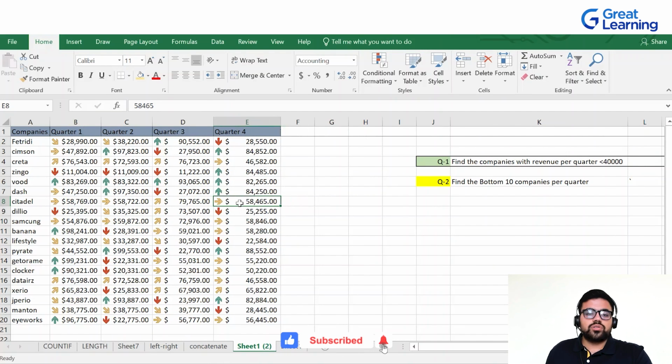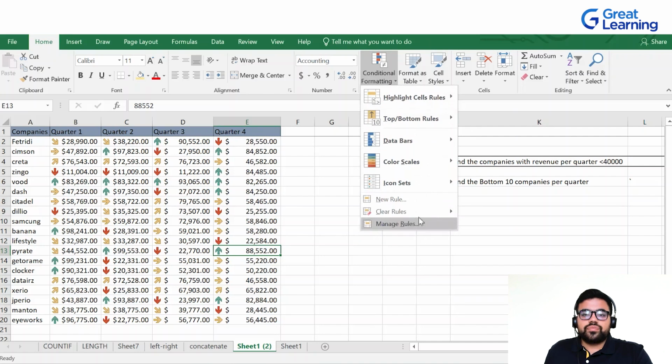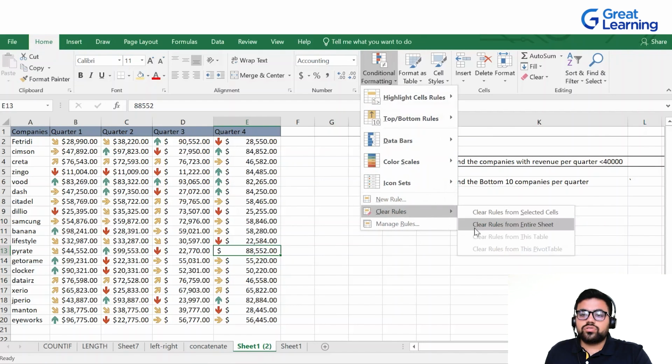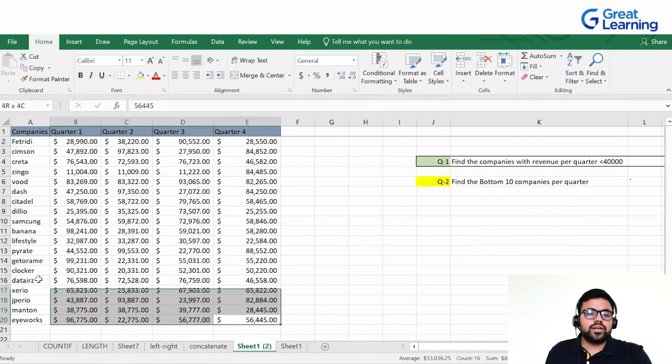So this is the midpoint. So it shows a horizontal arrow. This is on the lower half side. This is on the upper side. So it gives me distinctions between the values. Basically, all this conditional formatting is relative to one another across the entire data set, so it would compare those values accordingly and set the symbols, right? So yeah, we can clear rules also. We can clear rules of the entire sheet, so it would go blank.